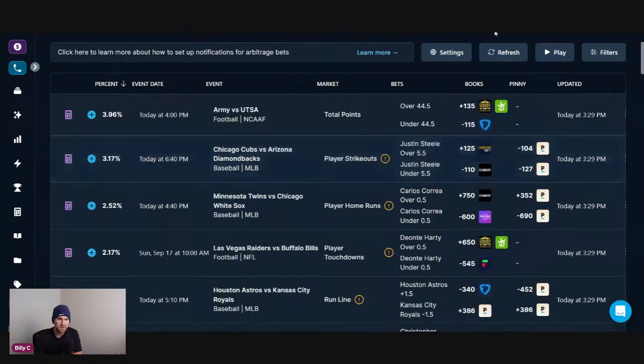So I'm going to check Justin Steele's bet right now on strikeouts to see if this is still the case. If it's at under 5.5 and minus 110 in this Cubs-D-backs game. So I'm just going to go ahead and check real quick, because we'll go over that Army game if that's the case. But this is a great time right now in terms of just finding some arbs, guys. There's at least a half dozen that we can just make some money on. And the more that we have, the more money we can make. So let me check here. And we're looking for under 5.5 at minus 110.